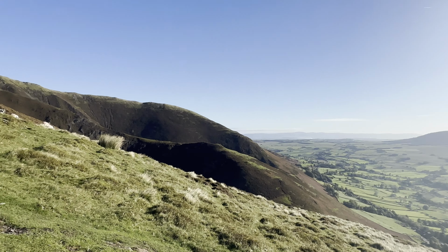And the last time we parked in Threlkeld, that's the way we went up, which is Wainwright's third favourite route up Blencathra. And what we're doing today up here is his second favourite. His first favourite being Sharp Edge, which I don't think I'll ever get to do. Certainly won't be taking Charlie up there anyway.